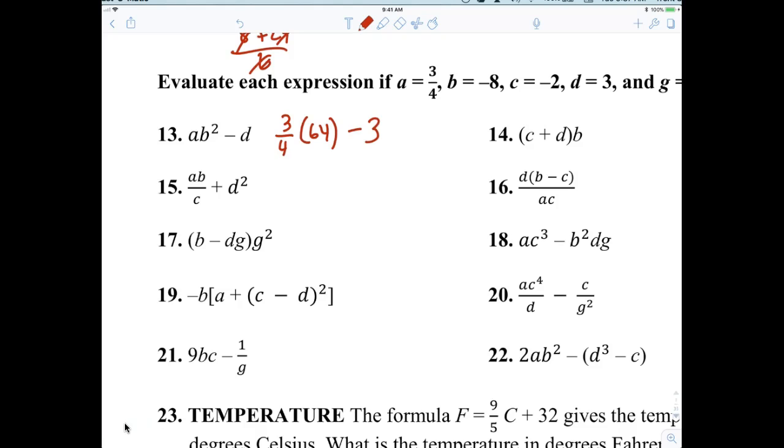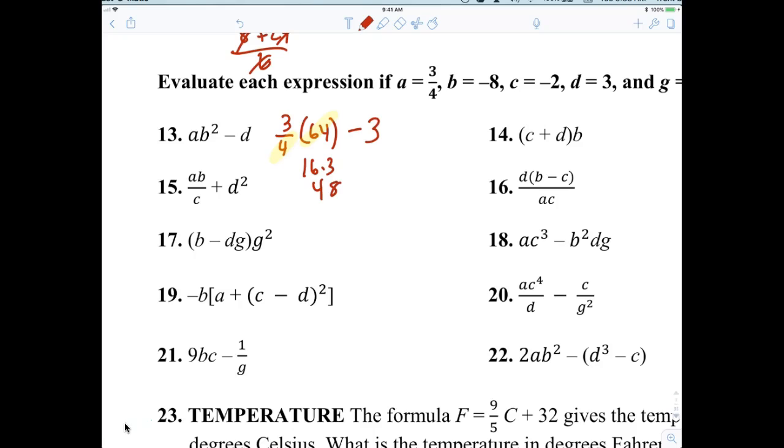Now listen to me. Let me show you something. Very simple. Whenever you divide by 4, divide by 2 twice. So 64 divided by 4: 64 divided by 2 is 32. 32 divided by 2 is 16. So now we're doing 16 times 3. 16 times 3 is 48. Again, to help you with your mental math, you're going 3 times 10 and 3 times 6. 30 plus 18 is 48, right?